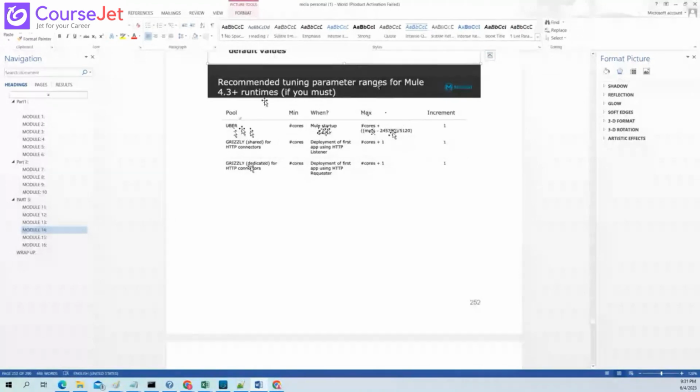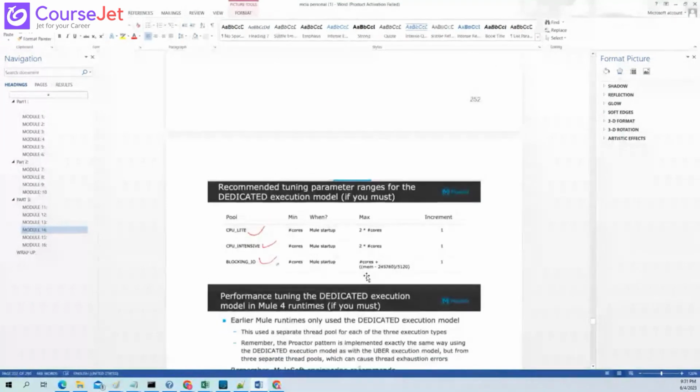And for the Grizzly shared thread pool for your HTTP connectors, that is for your listeners and all, it will be this one, cores plus one. And for dedicated, that means for your request connector, it will be this one, same as this one.